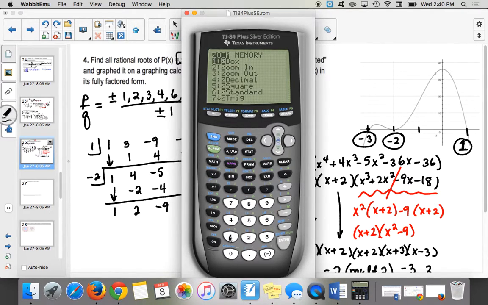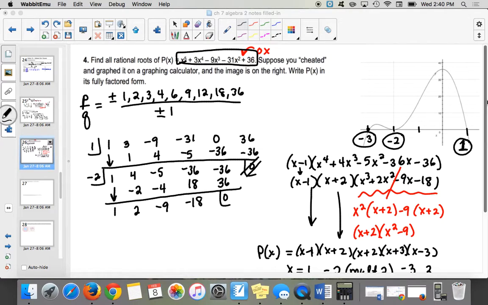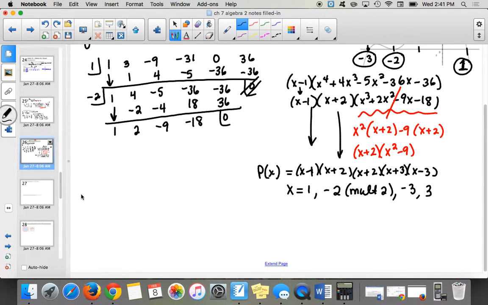If you were like, oh, what is happening over in that area? There's lots of different things you can do with Zoom, and we'll be doing this throughout the year. More in pre-calc, we do a lot of graphing calculator stuff. But you could hit Zoom box and you could zoom in on that area if you're like, ooh, does that have multiplicity? What's happening there? And then you can look at that, and that's showing you this portion of the curve. You guys see on my sketch. It's showing you this part, and it does show you that it bounces on -2, which means it has multiplicity. So there's lots of things you can do to see what's happening on that graph. All right, so anyway, so those are our 5 solutions.